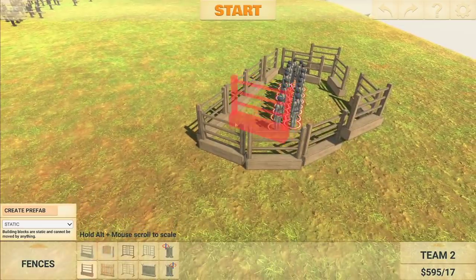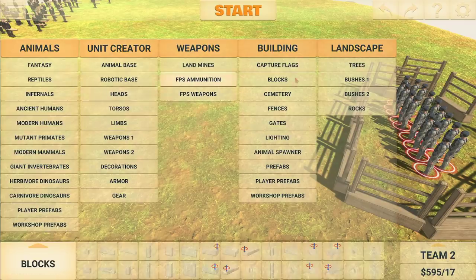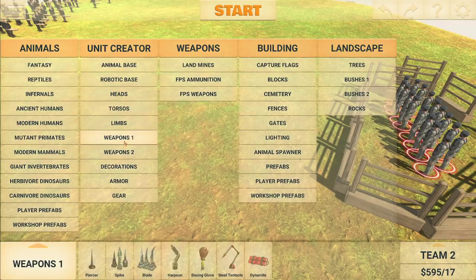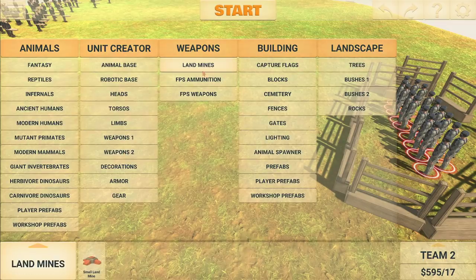It's fucking good enough. Whatever. Okay, now we're gonna put mines. Where are the mines? Missile launcher. Are there mines? Yeah, then landmines. Okay.